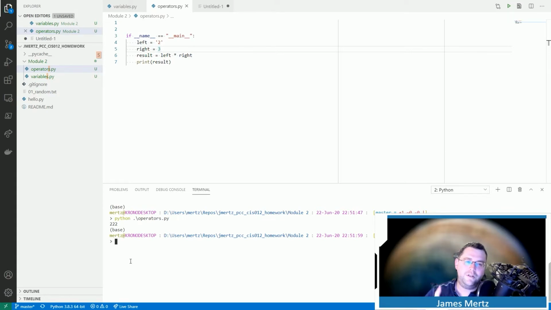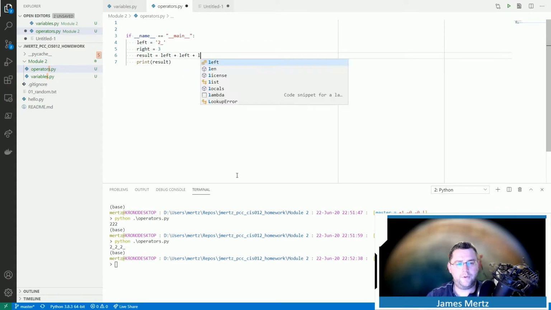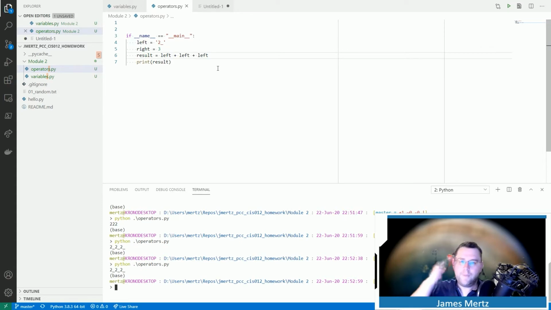But in reality, what's happening here is we're taking 2 and we're multiplying it 3 times, right? So in a string, you might want that to be 2, then 2, then 2 again. Let's change this. Let's say 2 underscore like this. Now what is going to happen? See, it's copying that. It's the same thing as this right here, left plus left, like this. So when you think about arithmetic, this is the equivalent of this. And so what exactly you're doing is you're adding or concatenating that string 3 times. It makes a little bit more sense, hopefully.